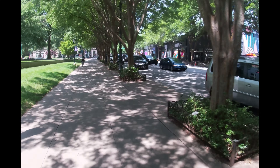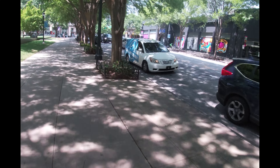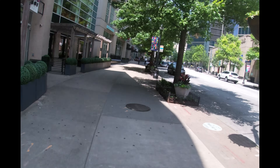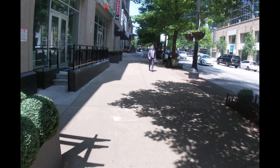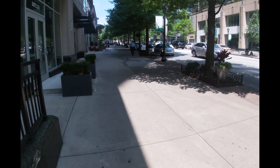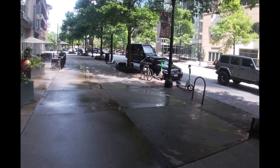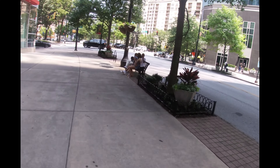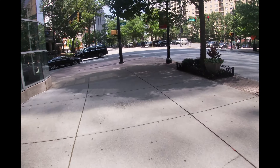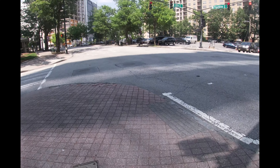After crossing Highway 85, we are now in Midtown, cutting all the way through it. I'm hoping it's not too crowded because there are normally a lot of people on the sidewalk in Midtown. I don't really trust going on the roads over here — I've seen some wild stuff. I'd rather take my time and slowly navigate around people.